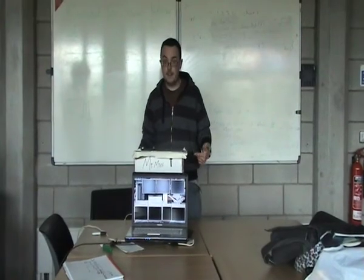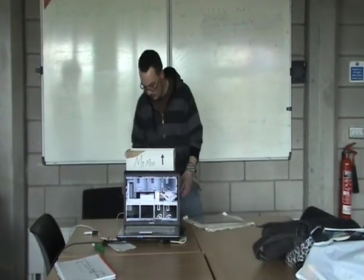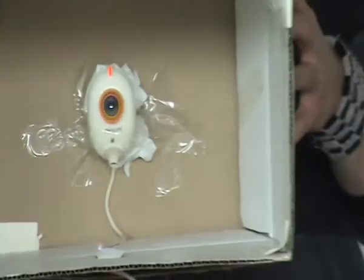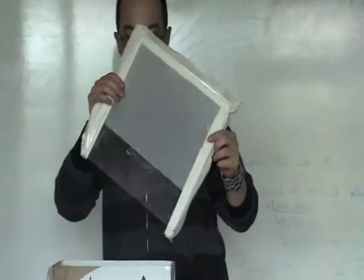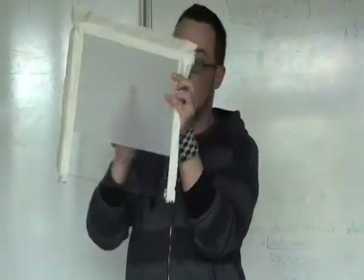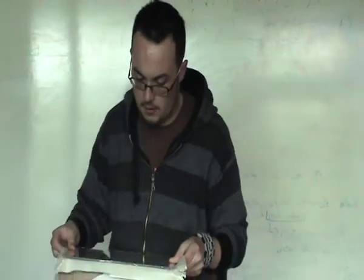Okay, what we got right here is the MT Mini. It's like the most simple touchpad you can make yourself. Basically, it's a box with a webcam inside. So what we got here is just a Perspex sheet with a bit of tracing paper to act as a diffuser, and when you touch it, your finger, I don't know if you can see that, but your shadow comes through the inside, and that's all that it's tracking.